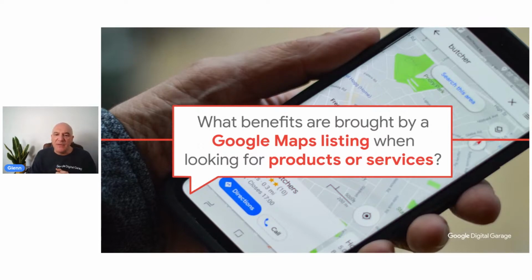Now, there are some decent stats. There's a couple of things, when searching for local information, because this is all about being local. This is all about businesses, probably in your locality. 33% of people are looking for business hours. 32%, a bit like me, are looking for a location. And again, a bit like me and a bit like Annie, 27% of us are looking for reviews. So all of this information can be found on a Google Business Profile listing. That helps us to get an idea of the importance of actually having one.